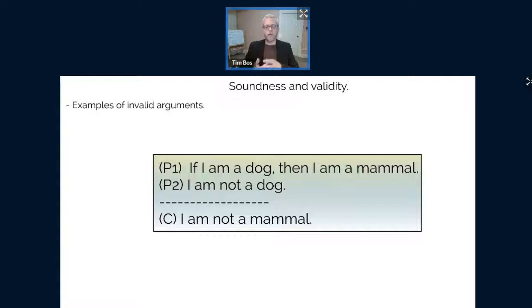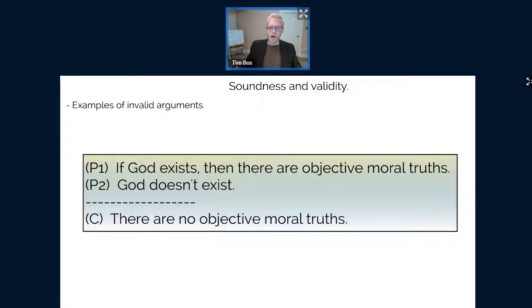So I'm giving you this example because you don't have to follow the logic of it. Just simply look at it as a list of statements and realize the first 2 statements are true, the third one is false. That means that the conclusion does not follow logically from the premises. And it would only follow logically from the premises if the format was right. But the format is wrong, and the format is wrong in this one as well. Anything that goes, if A, then B, not A, therefore not B, in this deductive kind of way, it's not going to work. It's going to be invalid. Okay.